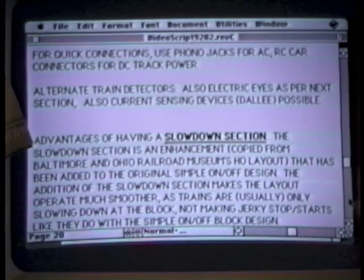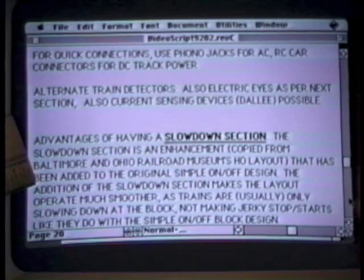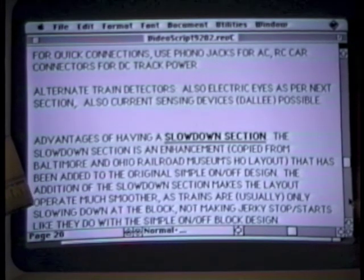Again, reviewing the advantages of having a slowdown section. The slowdown section is an enhancement copied from the Baltimore and Ohio Railroad Museum's HO layout that has been added to the original simple on-off design that I first started with. The addition of the slowdown section makes the layout operate much smoother, as trains are usually only slowing down at the block, not making jerky stops and starts like they do with the simple on-off block design.